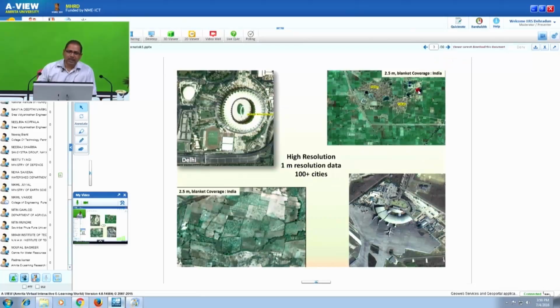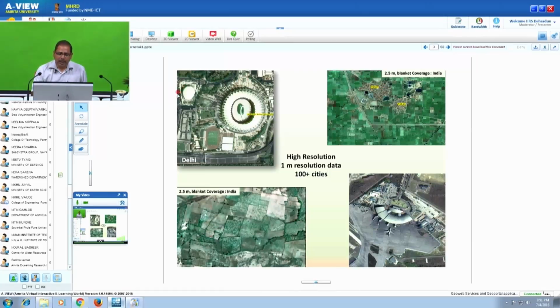So basically it looks like a platform. Here you can host your data, you can host your applications, and also you can consume the different web services and so on. As far as data quality is concerned, in the Bhuvan Geoportal, right from 56 meter to 1 meter spatial resolution data is available, and we are trying to develop it as an indigenous platform for India, where the data from Indian satellites and data from Indian users will be available for the citizens of this country.